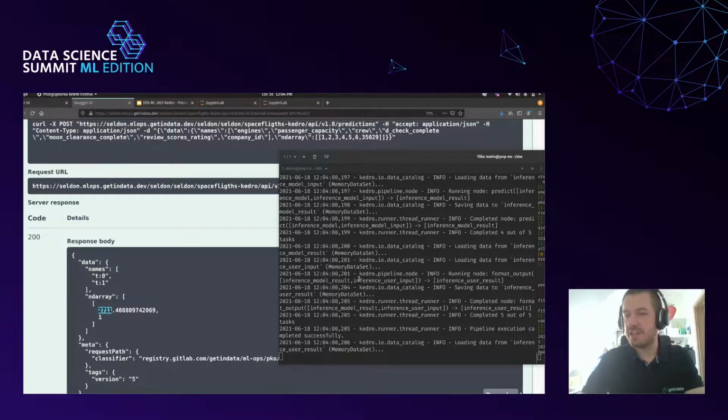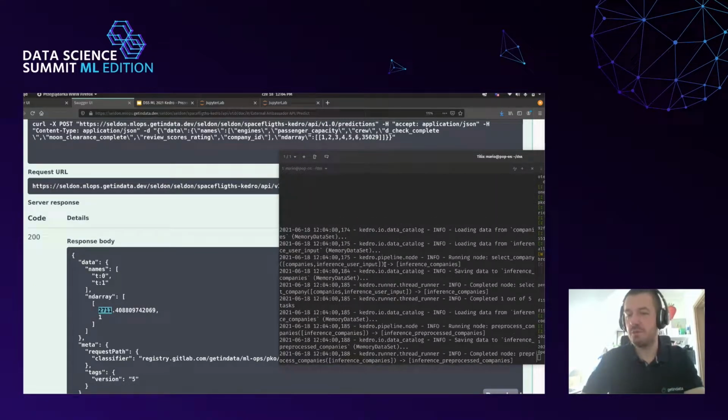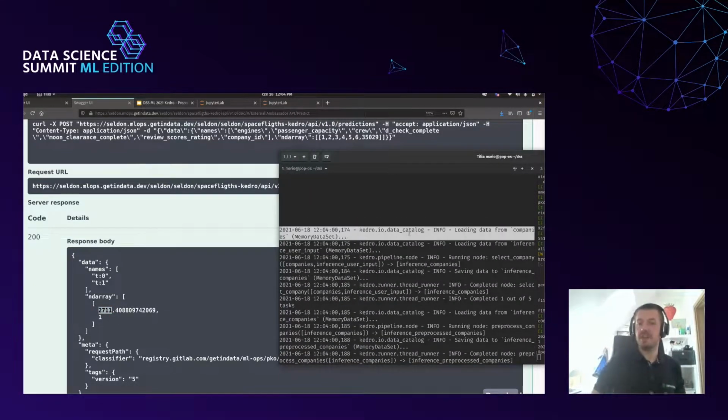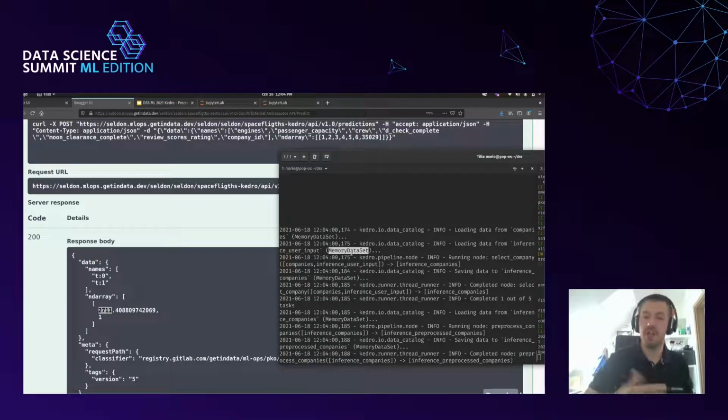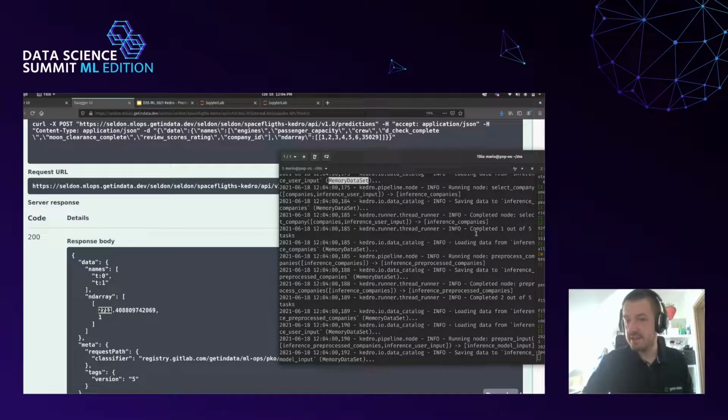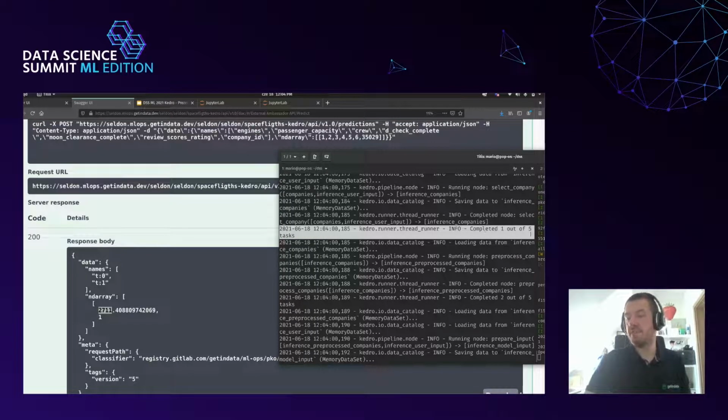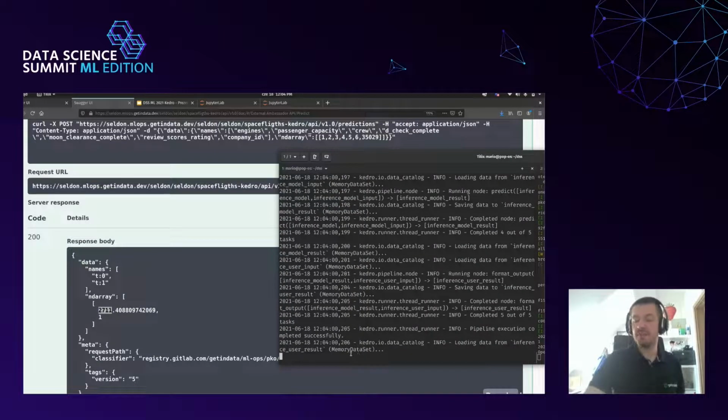That's pretty cheap for the moon trip and going back to Earth. But you can see underneath what it did, what our code did. It actually started the Kedro pipeline, ran the inference Kedro pipeline node. It loaded some data from the cache data set, memory data set, so we are not reloading the model on every run. Then it started executing these 5 tasks that we defined in the Kedro project before, and finally it provided the result to the user so we can see it. And this is how we develop serving right now, and it has some ups and downs.